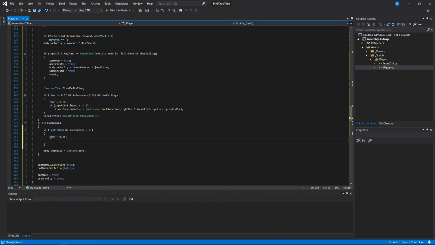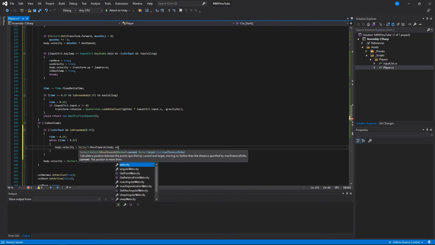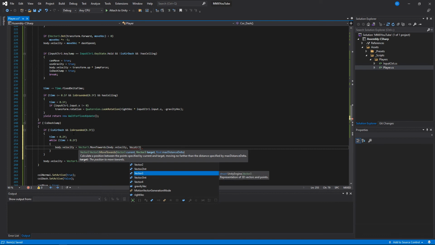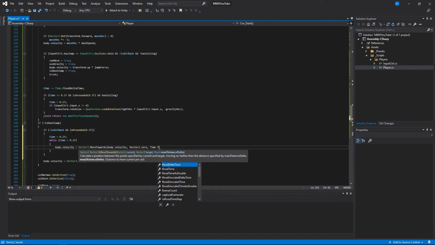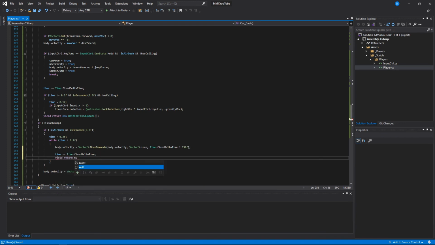So float time is equal to 0, while time is greater than 0.2f, then body velocity is equal to Vector3.MoveTowards body velocity, Vector3.zero, with time fixed delta time. 150, that's a large value, it's not really that important.